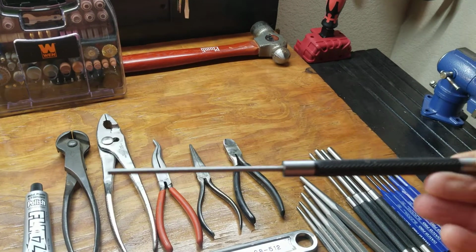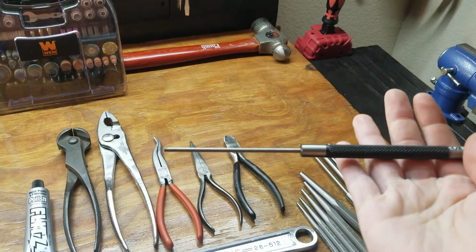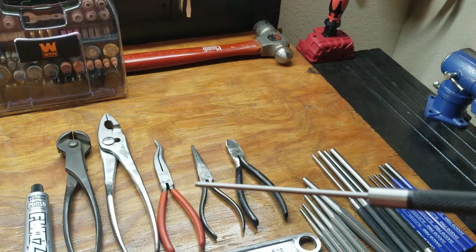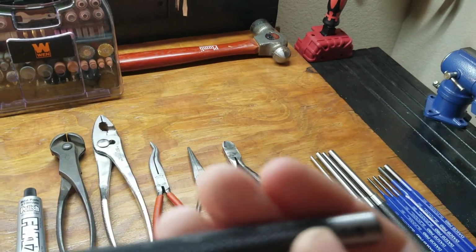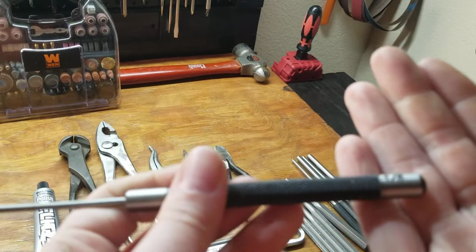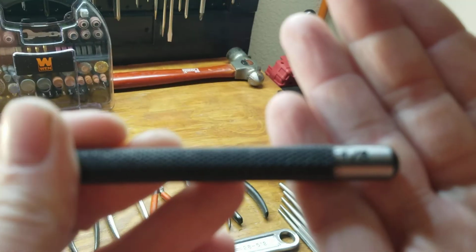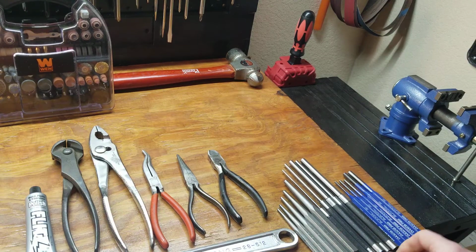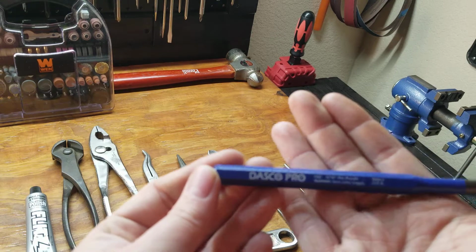Got a set of these from Harbor Freight. The long pin punch. Which don't seem too bad. The sizes are actually engraved. It's not just wrote on there. The knurling could be a little better, but then I got a set of these Dasco Pro, made in USA.